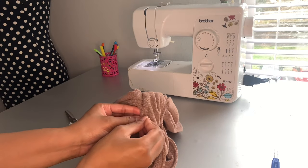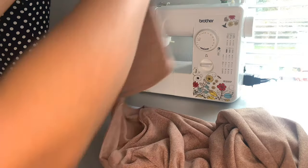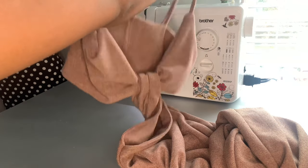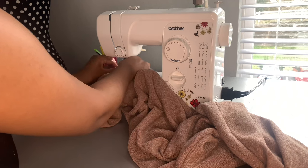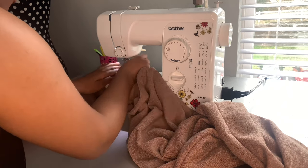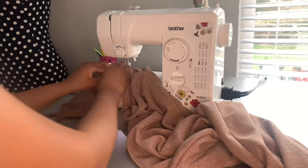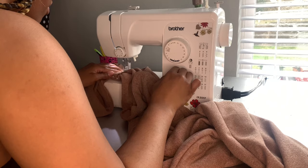So I'm just placing a few pins there just for security, especially being that I made some invisible ruching. I'm just going to stitch it down at half of an inch of seam allowance, and then go behind and cut off that excess from the flap of the tie piece. And that's it, y'all. This dress is super cute. I can't wait for y'all to see it.